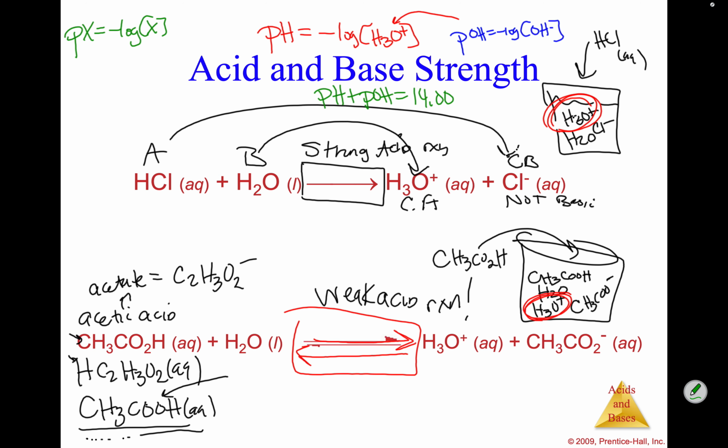Okay, so a reminder, just a quick note on the logs and on rearranging. So when would I use pX equals? I'll use a real example. So, you guys ready? Okay, so pH equals negative log of hydronium. And when would I use this? What would I be given to use this algebraic form? You're given hydronium and you want to find pH. What if you're given pH and you want to find hydronium?